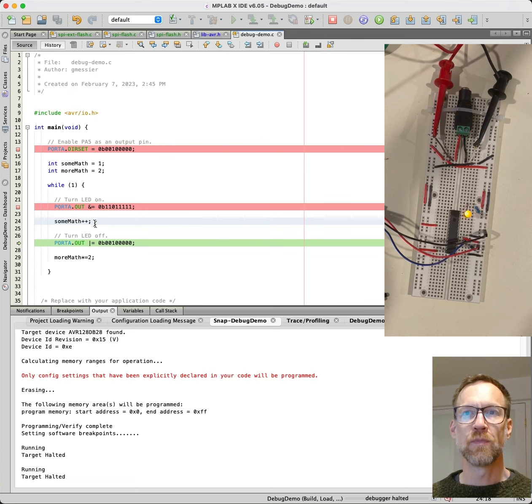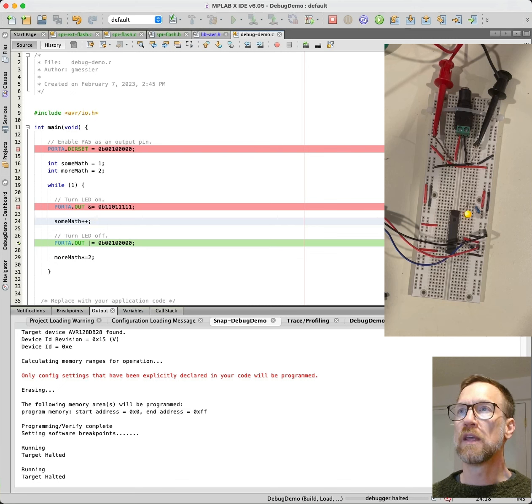As we're going to see later on when we start to write assembly language, this step into command works very well when we're moving from one assembly language instruction to another, but it tends to skip over some of the C lines, which isn't amazing, but this is still better than nothing.